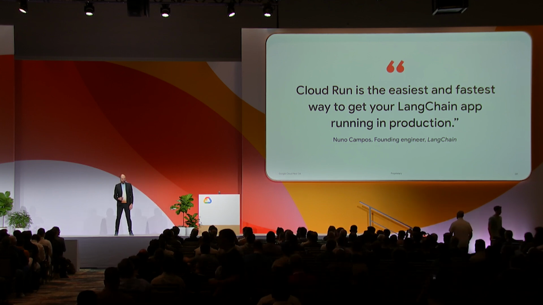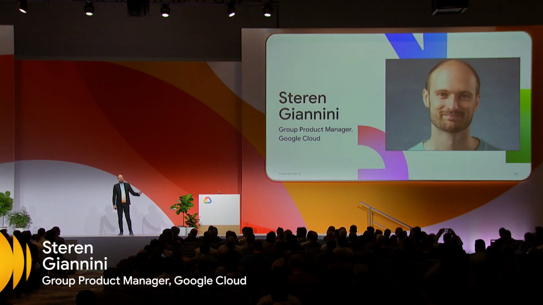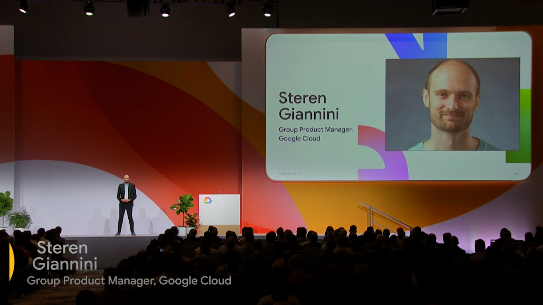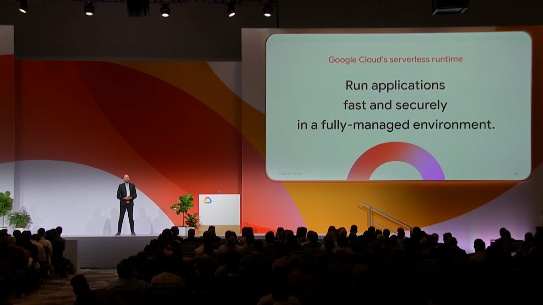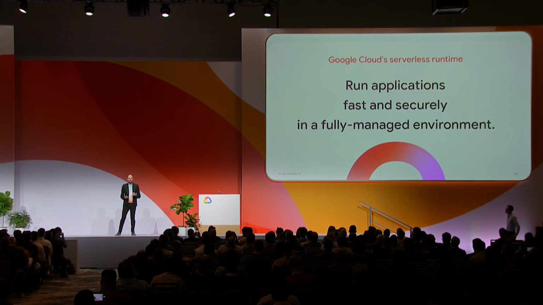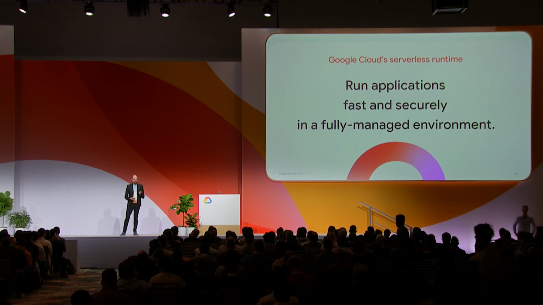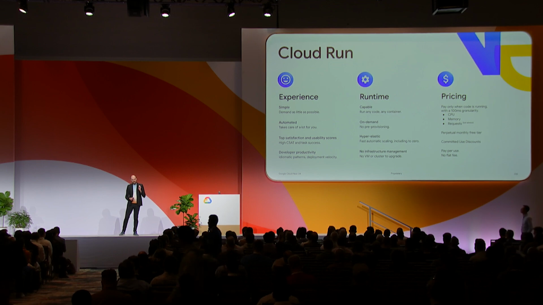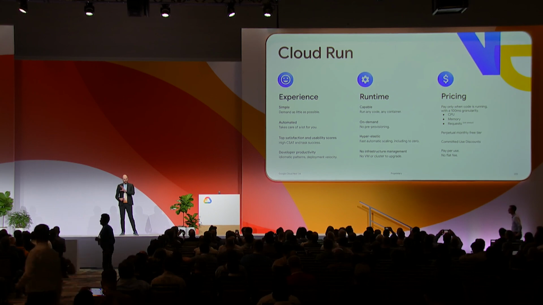Thanks, Harrison. So, what is Cloud Run? Let's talk about it. I am Staren Giannini. I'm a product manager at Google Cloud. Cloud Run is Google Cloud's serverless runtime. It enables you to run applications fast and securely in a fully managed environment. Actually, Cloud Functions itself is built on Cloud Run. So, what is the fundamental value of Cloud Run? Let's take a look. It is both an experience and a runtime coupled with a very unique pricing.